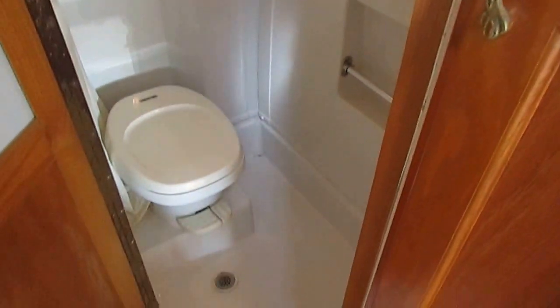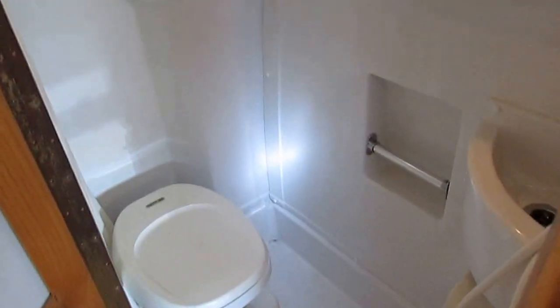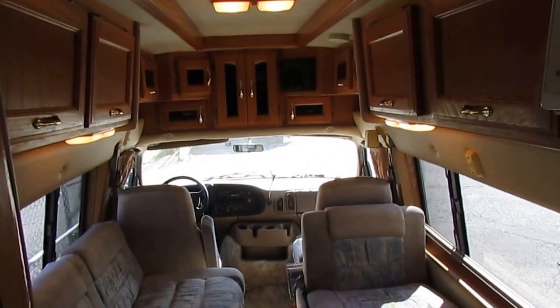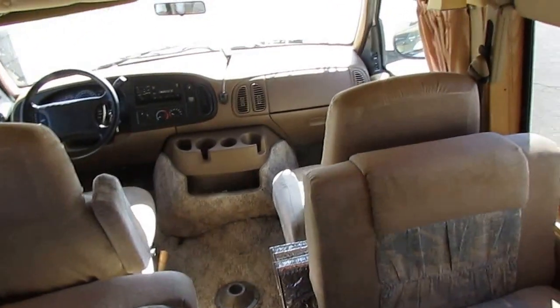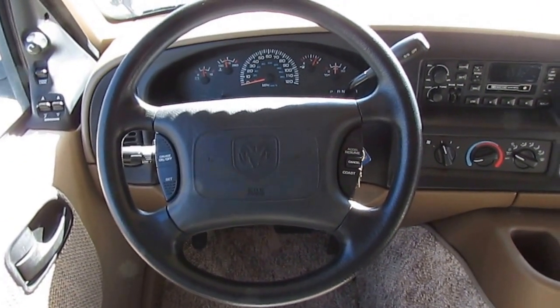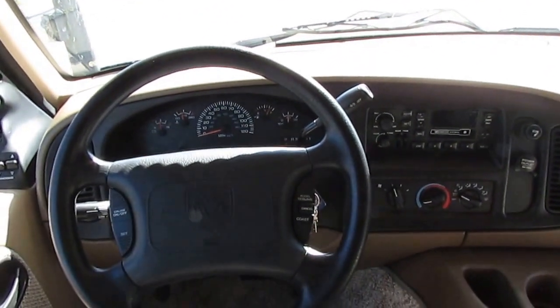We've been in business a long time — almost half a century — and we know where to get these vans before the big guys get them. Even with our connections and experience, these things are so rare that it may be months before I get another one in. I've gone over a year between these vans because I just could not find them. This is a great unit. Like I said, we drove it 500 miles in. It was Marine-owned, and it's a nice, nice van — something you can enjoy for many years, well cared for and in excellent condition. We're going to make sure everything works.